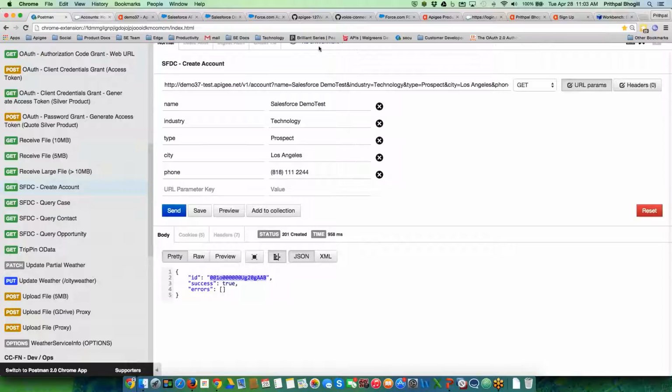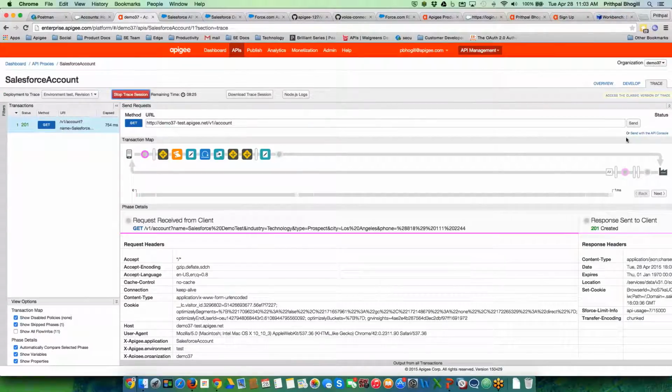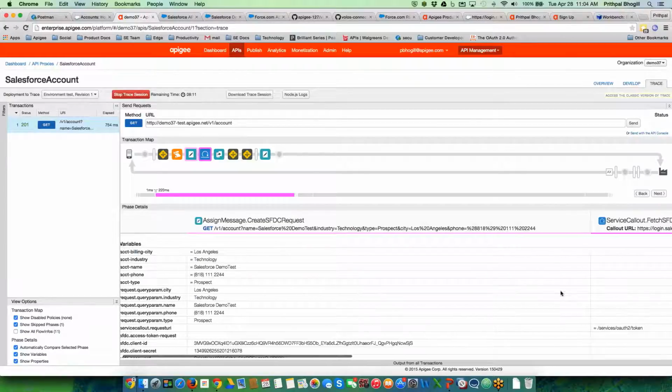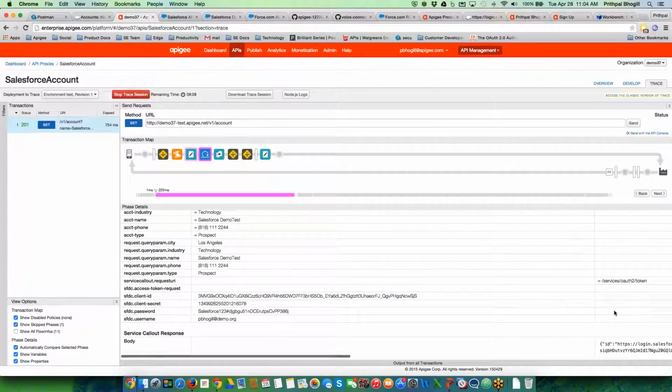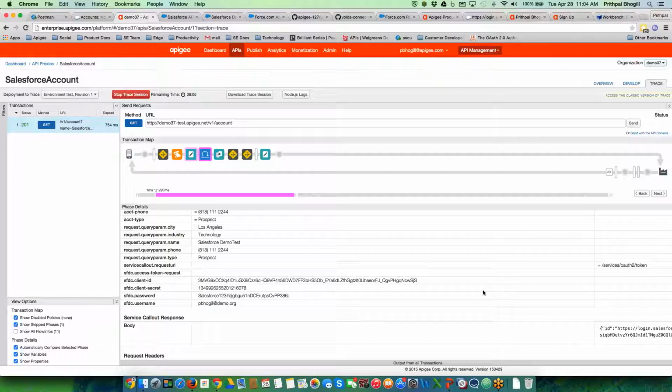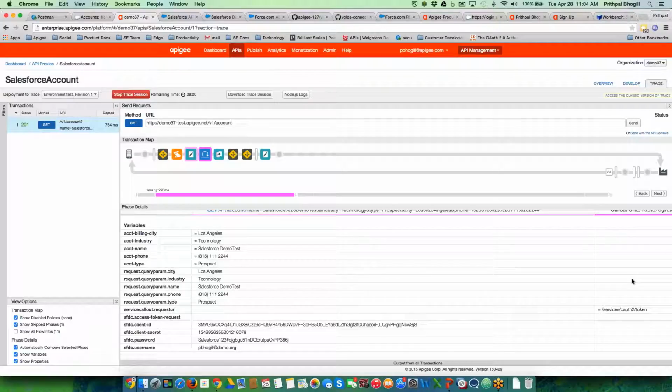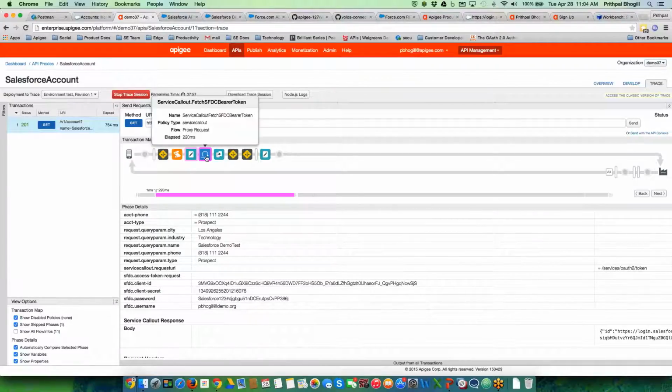Okay, let's hop over to the trace session out here. You can see it did a variety of different things. It had to go through all of these out here, make a call out to Salesforce. As you go through the trace tool and you click on specific policies, you'll get a lot of useful information about that policy out here. So super important as an API developer for you to be able to use this information, flow variables, etc., as you're diagnosing your APIs. So it makes a call to the authentication endpoint, gets the access token, and then finally makes a call to the Salesforce server to the account object.